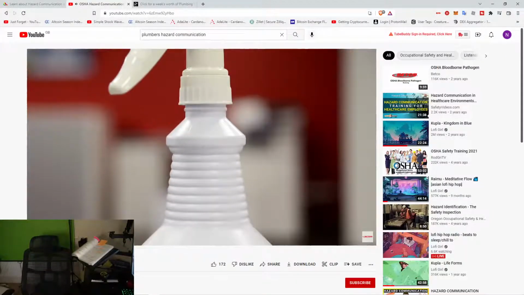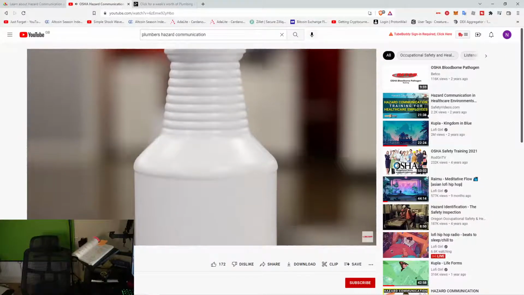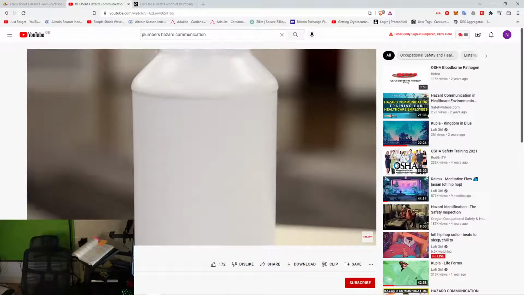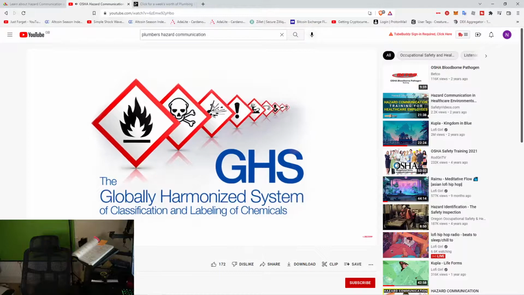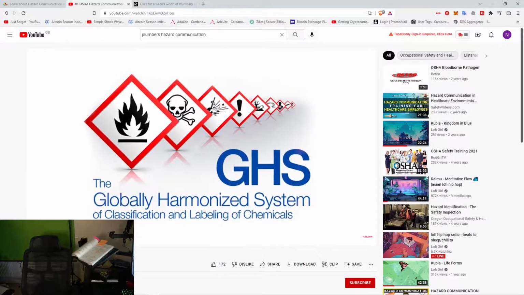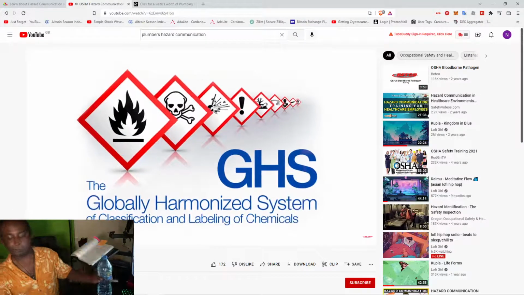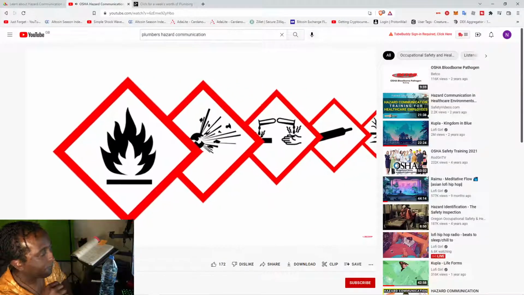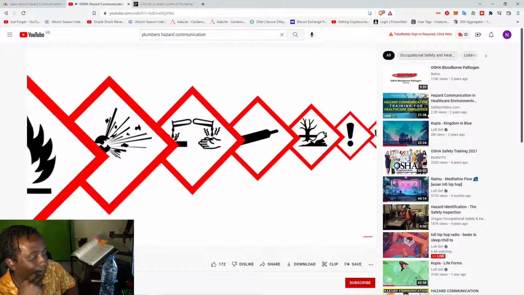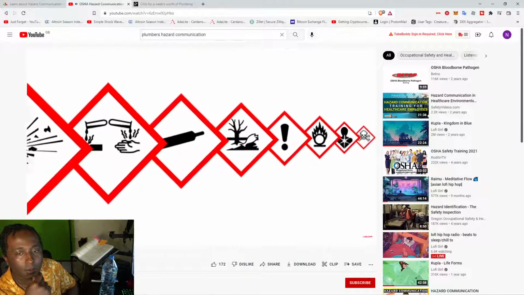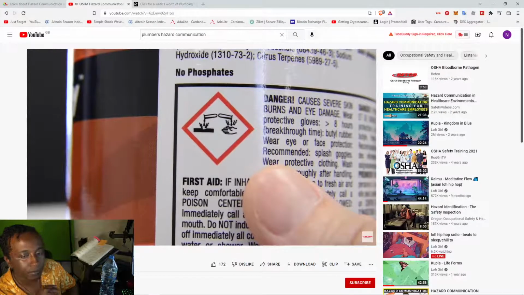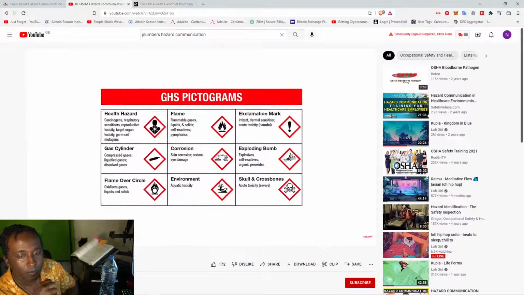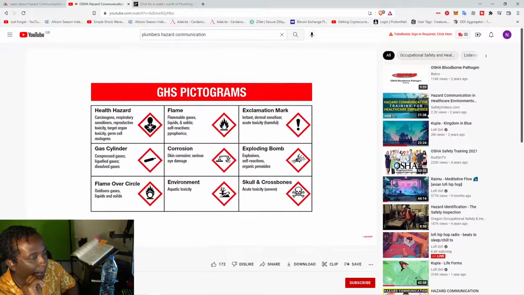Never use or handle an unlabeled container. If you find a container that is not labeled, notify your supervisor immediately. Pictograms are symbols plus other graphic elements that are intended to convey specific information about the hazards of the chemical. Pictograms will consist of a symbol on a white background framed within a red border, which represents a distinct hazard. The pictogram on the label is determined by the chemical hazard classification. These are the required pictograms for use on chemical labels.